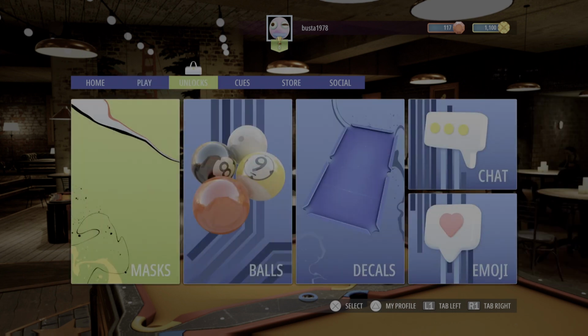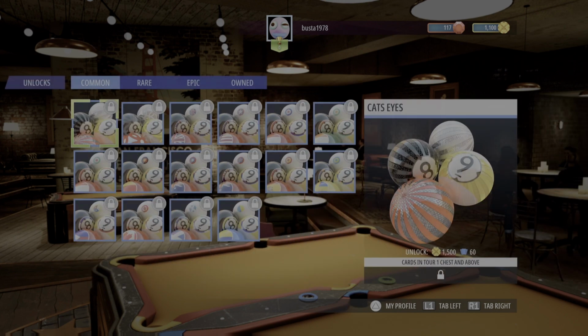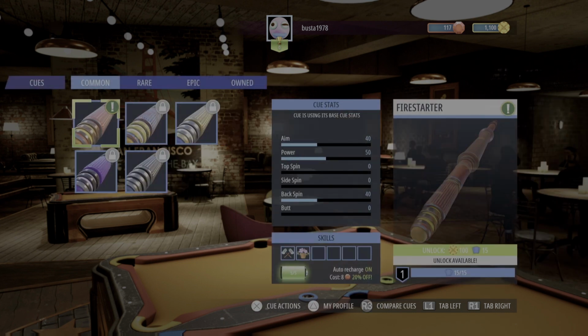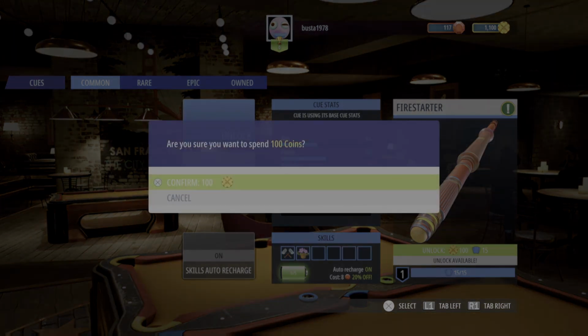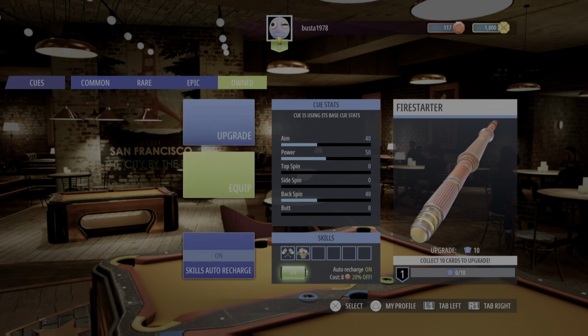You've got unlocks, masks here. Obviously, if you play, different balls, different layouts, I'm guessing. Cues, so really cute. I've got one cue here. I'll unlock that. Confirm, why not? What's the difference? Power A. This one's better, so yeah, I'll take this one.